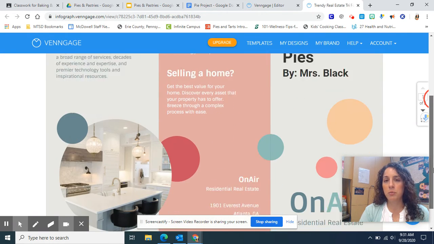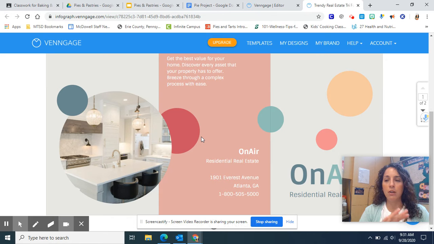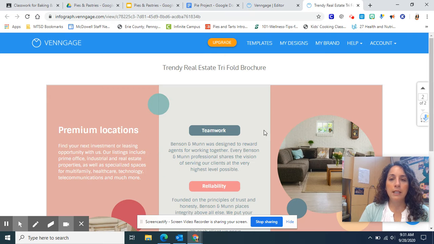Okay, so there's my first page. You can see it easier here without all of that other stuff, without all the tools and things like that. And I didn't do anything to this page because that would take too long to show you guys. Okay, so I'm happy with that.